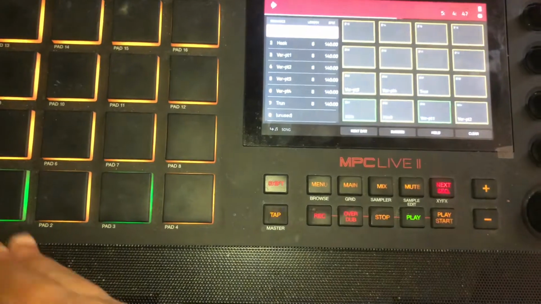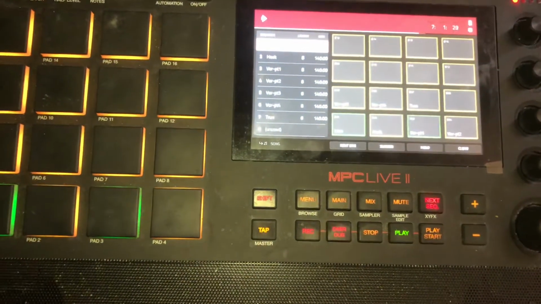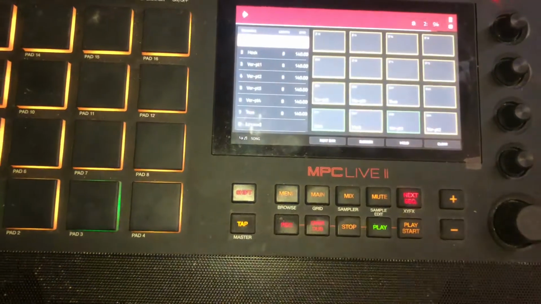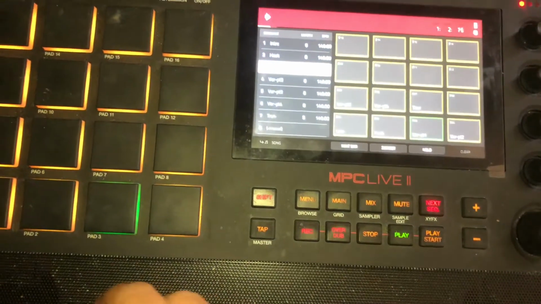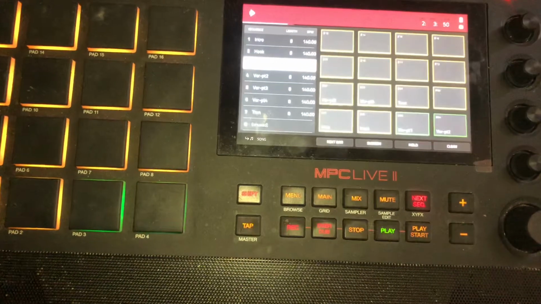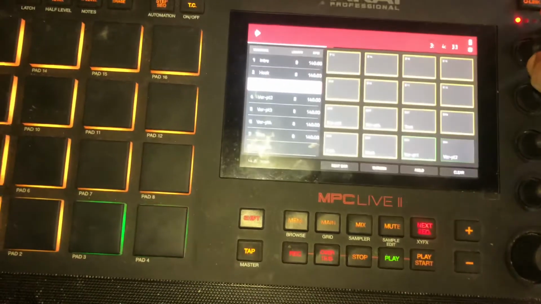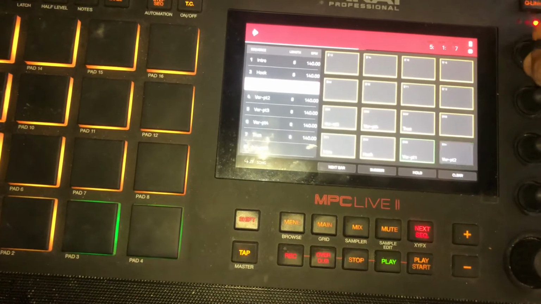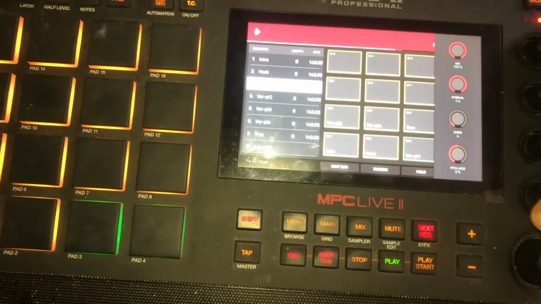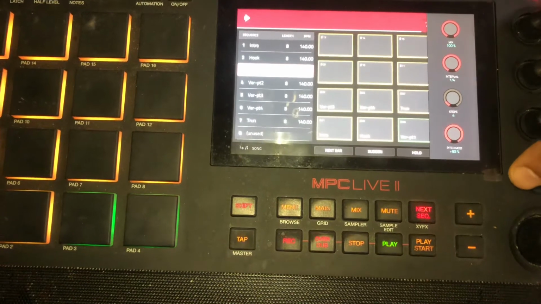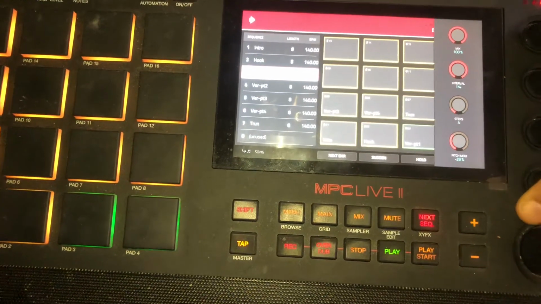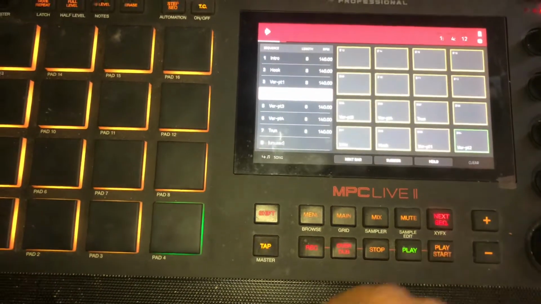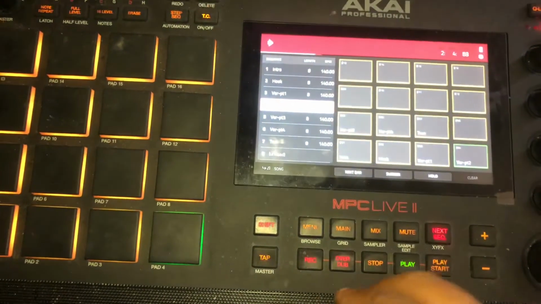So I want to go from the intro straight into the verse, right? And it will go once it completes the cycle, right? So while it's doing that, I can fool with the effects. Right? So that frees me up to do that.